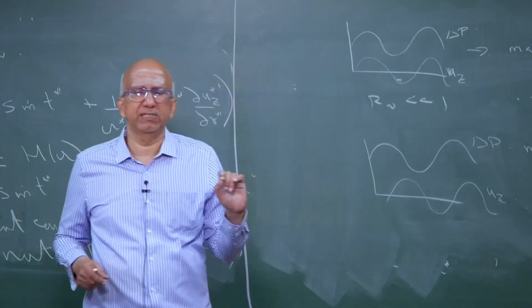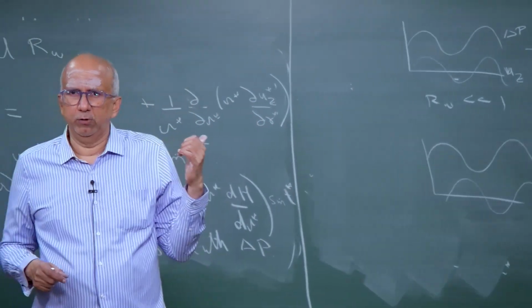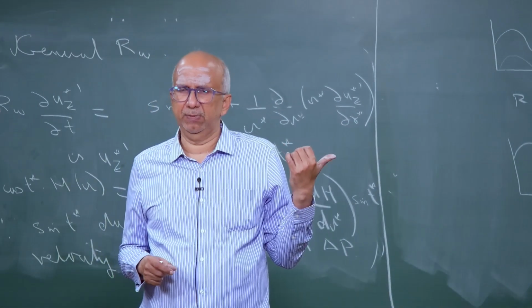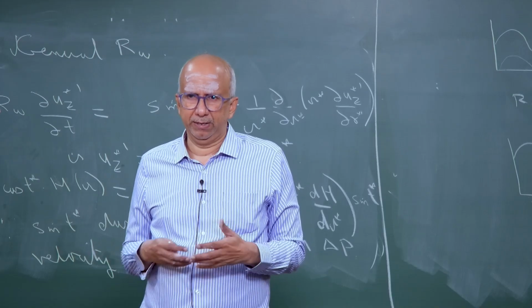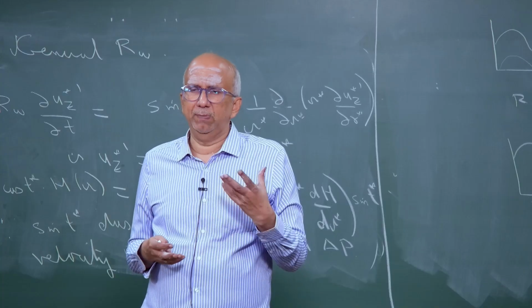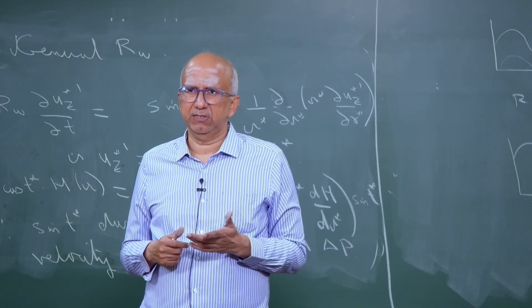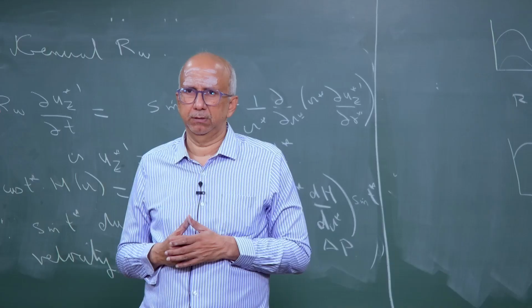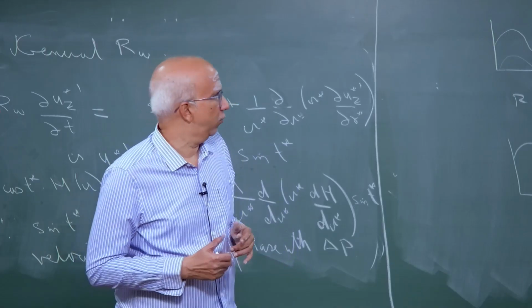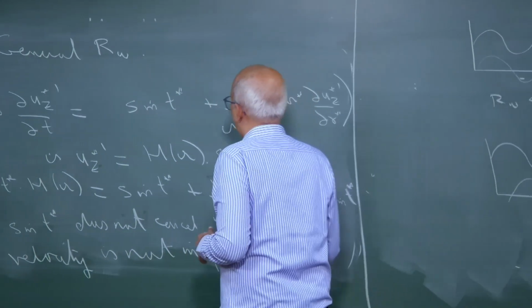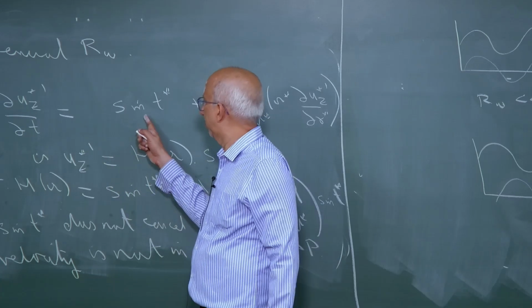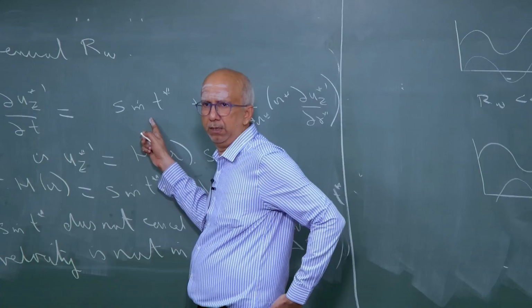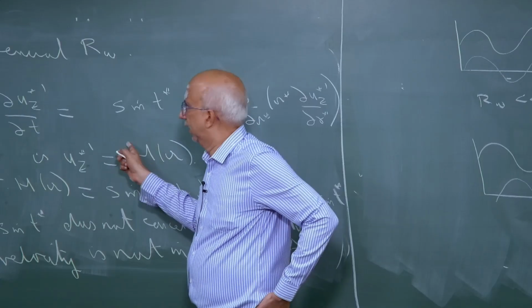So this kind of insight is what you get when you do this kind of analysis. If you directly went to one of the software codes and ran the simulation, you would not be able to get this kind of insight. You may get results, but you may not get insight. So that is one thing. How do you solve this problem for general RW? I will give you a clue. The problem is coming because sin t on differentiation gave me a cosine t.